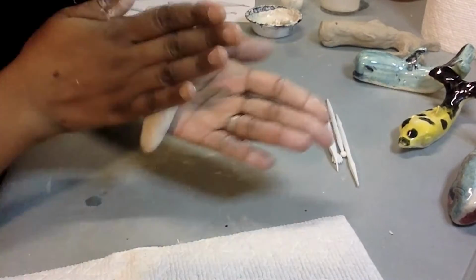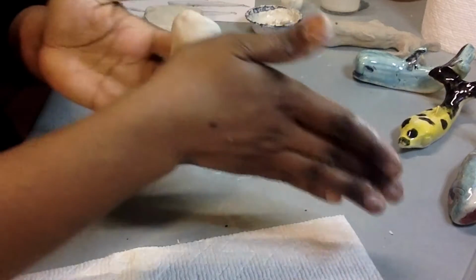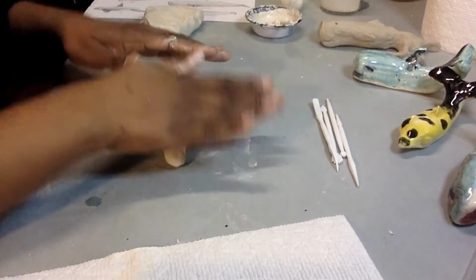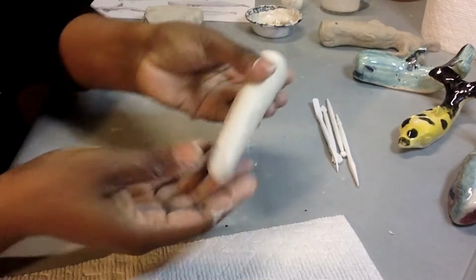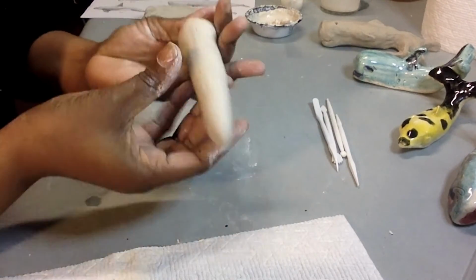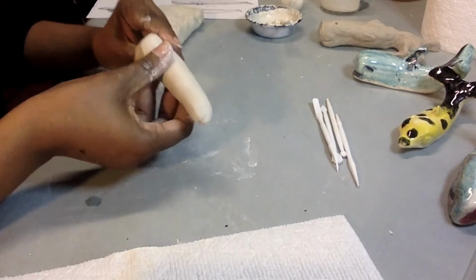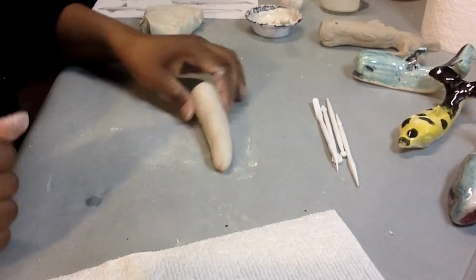Keep going. Now, what do you want to do? You do not want to overdo it. Take your time. Because anytime you make something too thin, like when you're doing this, you might really enjoy doing it. And then it's long, long, long, and it's breaking apart. It's too long, okay? I think that's good. So I have this basic shape here. It's kind of flat. The nose area of my sperm whale is like that, okay? So I have this body.